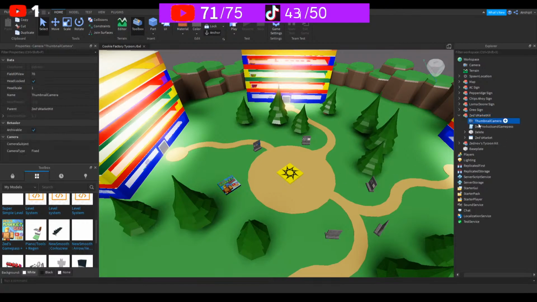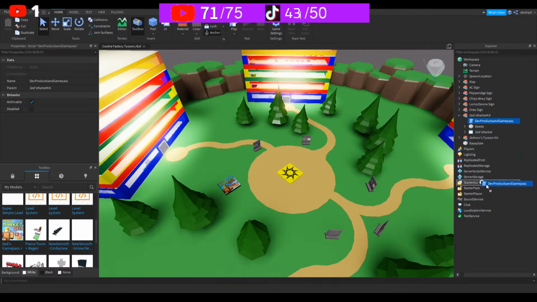Alright, so this is the market UI. I can get rid of the thumbnail. So, let's see.